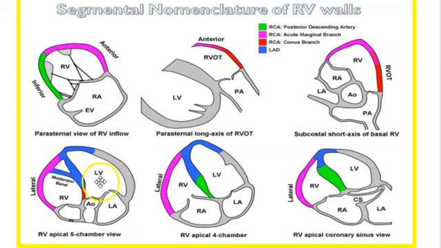And then down in here, just concentrate on the RV if you would, we have this purple here, and we can see that that is going to be the acute marginal branch, and this bluish is going to be LAD and through here. And you see a little red through here, the RCA conus branch down in here. So yeah, the RV is supplied by different branches off the right coronary artery, as we can see here in all these other pictures.